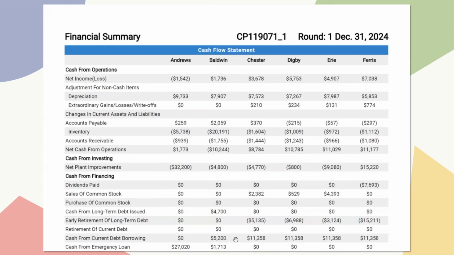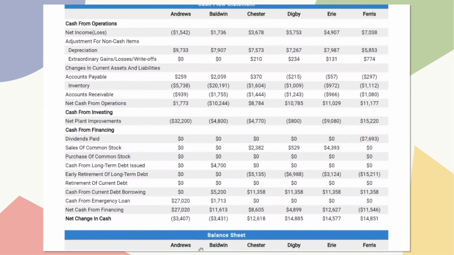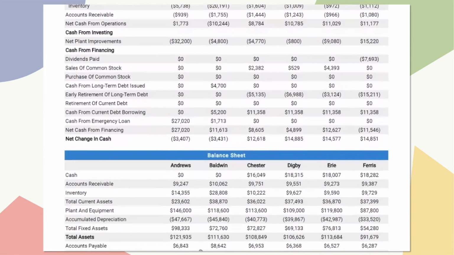So, what that tells us about the emergency loans for Andrews and Baldwin, we discovered that Andrews didn't fund their plant improvements, resulting in a big emergency loan and an expensive lesson. In the future, they should look to borrow to fund their plant projects. Remember, if you see a negative projected cash position on the finance page, that should be a big red flag. But as for Baldwin, their emergency loan is because of something else. And actually, it's the most common culprit, having too much inventory. You can start to see that story a little lower here on the balance sheet with a big inventory cost for Baldwin.